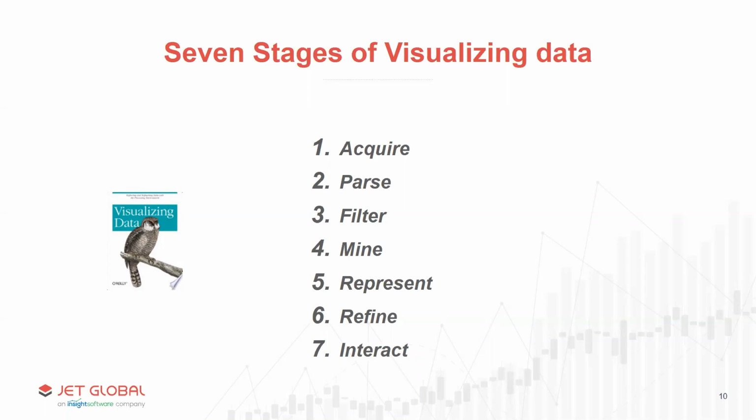You want to represent that data. So you've cleaned it up in stages 1 through 4. Now stage 5, we're actually visualizing that, so we want to represent that. We want to put together an initial graph. And then we want to refine that. We want to say, okay, maybe the bar graph that we chose isn't the right approach. Let's play around with some other models. And then once that's all done, you want to be able to interact with it. Again, going back to that point that if you really want to comprehend your data, you need to be able to slice and dice it.